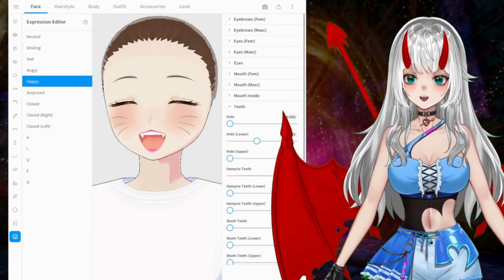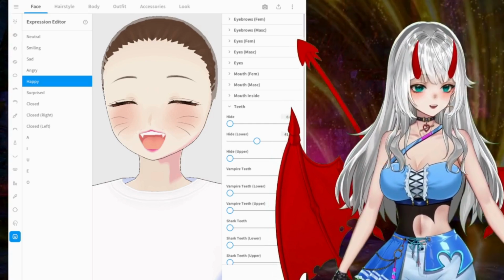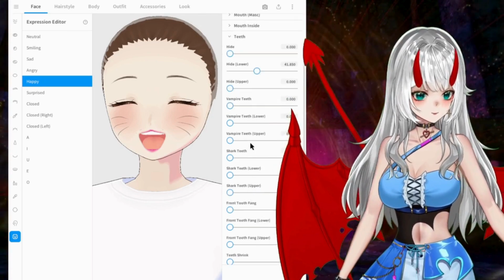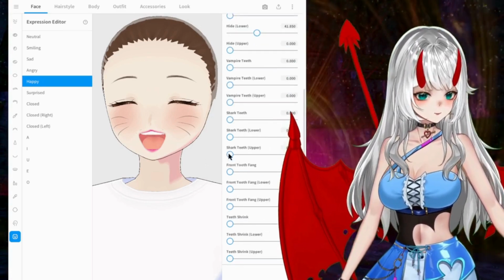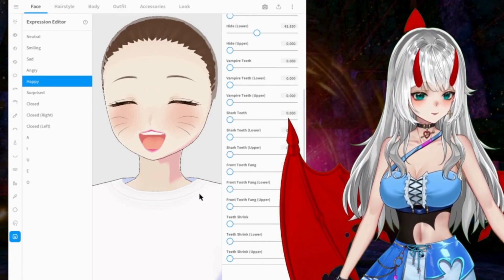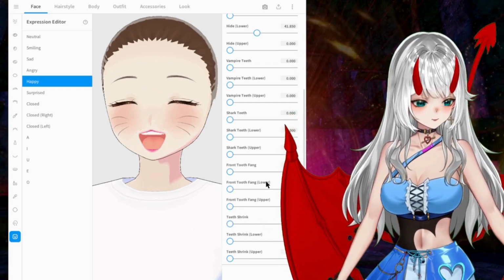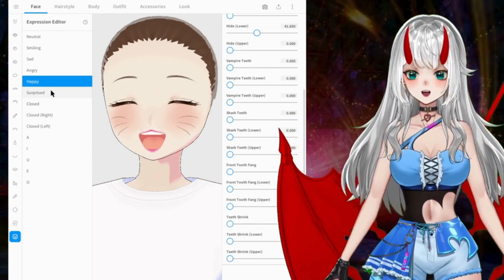But again, if you wanted to only briefly give your character vampire teeth, you can. Or sharp teeth. But we're going to leave it like that for now.